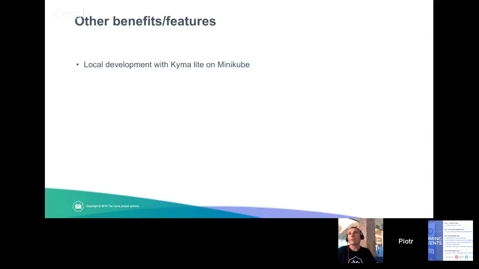And yeah, we have other benefits. So for example, you can have Kyma Lite on Minikube. So we also have a version that is not installing all the components, because we have a lot of components in Kyma to bring all this fancy stuff to you. But Kyma Lite is, for example, without the monitoring I've shown before, because in local development probably you don't need that. You can install it on Minikube. We have Kyma CLI that is provisioning Minikube and installing Kyma. With 2 commands, you can have Kyma on your laptop.